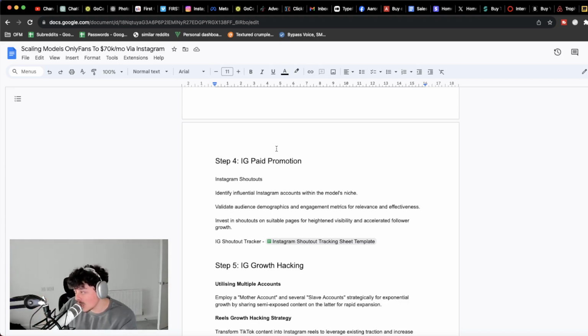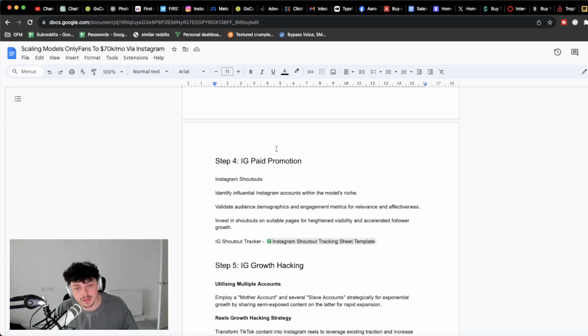And a common thing in the online space is cost per acquisition. So how much does it cost to get a subscriber on the OF page? Now, typically other businesses, their cost per acquisition is really high because it just naturally is. But with OF, because the lifetime value of a subscriber can be so much, like one subscriber could potentially be worth thousands, then the actual cost per acquisition goes down significantly. So we can afford to spend more on Instagram shoutouts because we know we're going to make up for that in the back end. So Instagram shoutouts, we have a whole strategy that we outline.